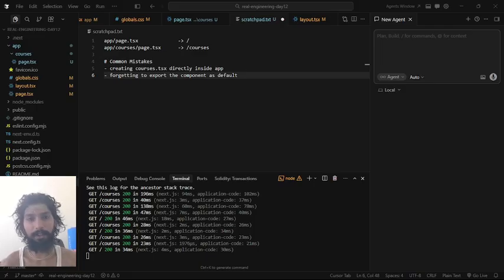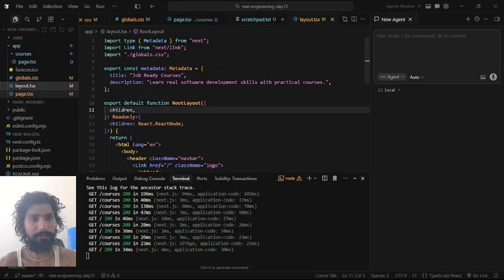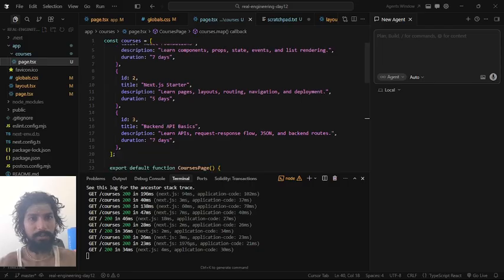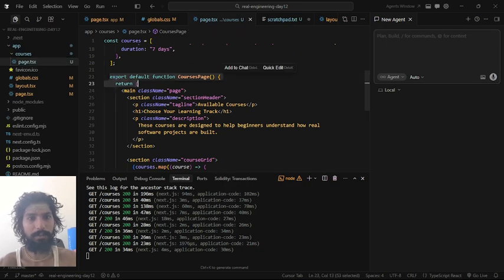Every page must default export a React component. So export default, as you can see here. This is for every component. Whichever is a page.tsx file should have the export default keyword.